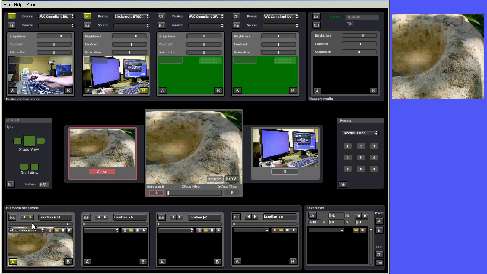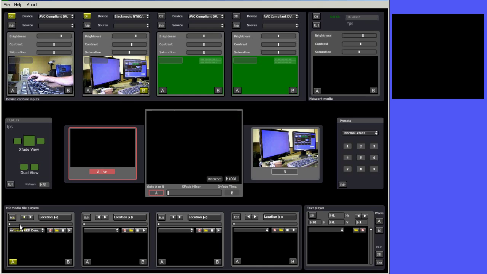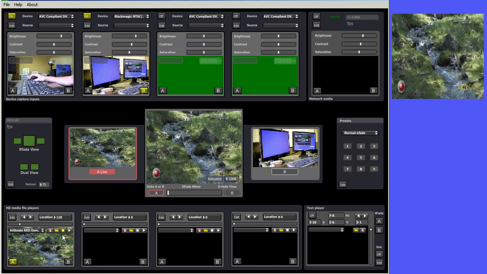Also I can actually do things like this. I can load whole folders just in case, or playlists of things I've made, because obviously this playlist I can save after I've modified it, but I actually can load whole playlists in one go. So let's just check that out. I'll load in this player a whole folder full of 15 movies while we're playing back this HD one.